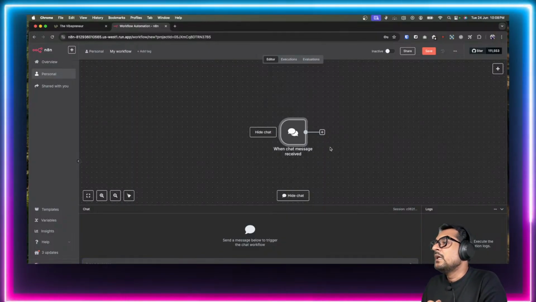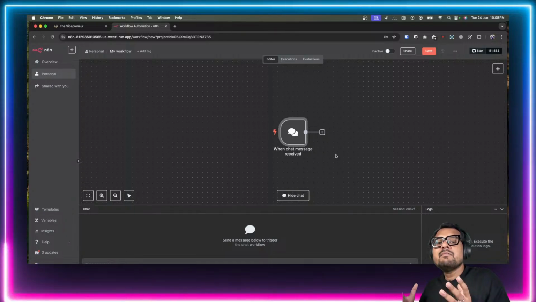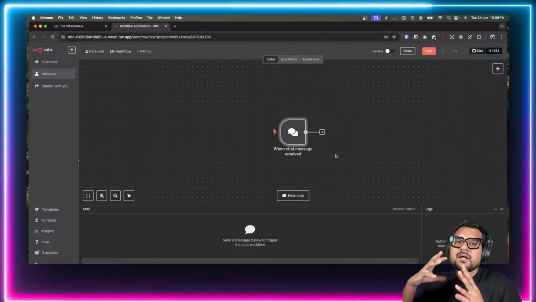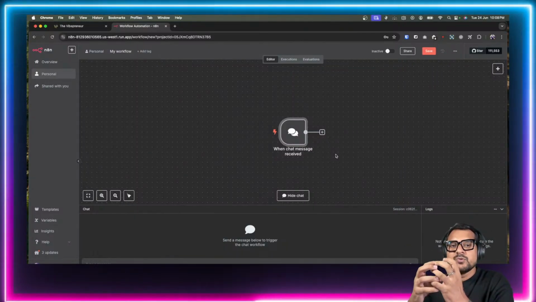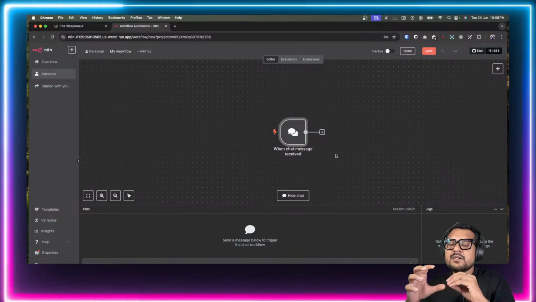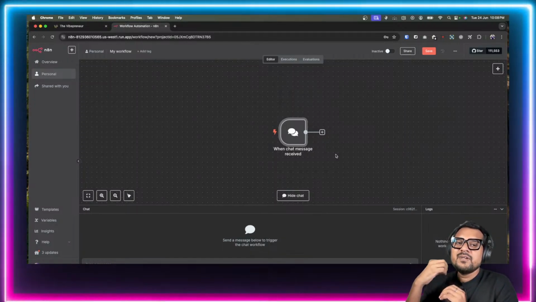Now this is just a trigger, but we need to have a workflow. As I was describing, there is a start. For example, your workflow is an engine, so it has to do a certain thing, certain work it has to perform, and then you trigger it. So we just have a trigger. Now let's add a very small, minimal kind of workflow.